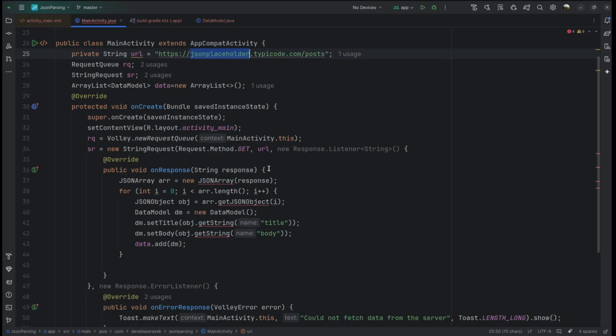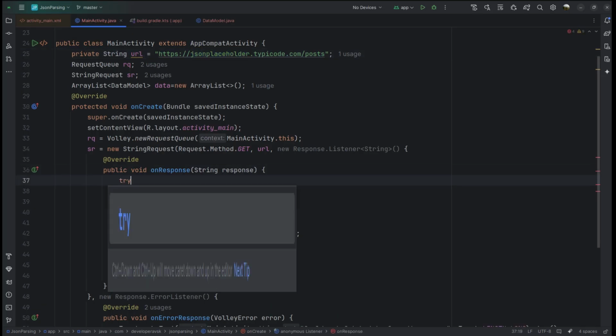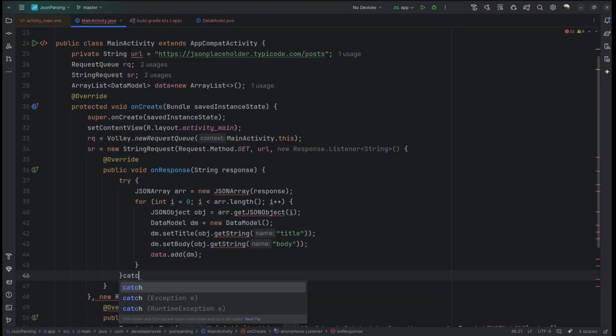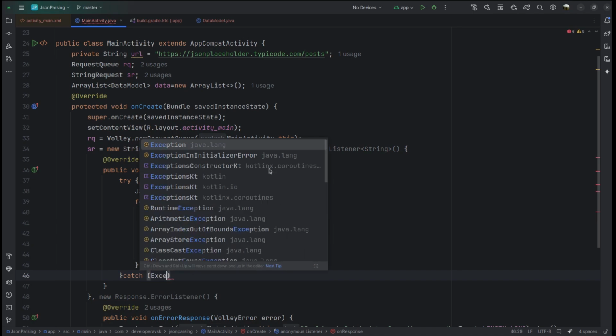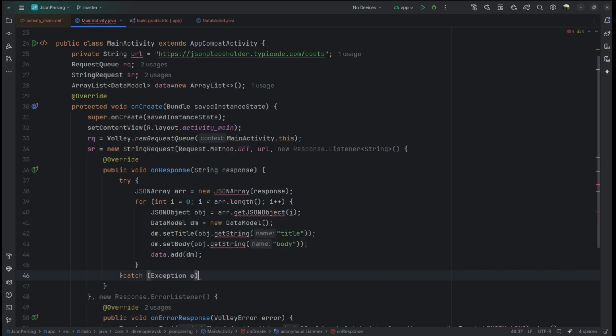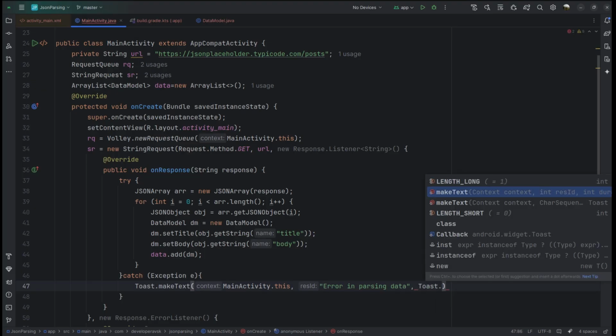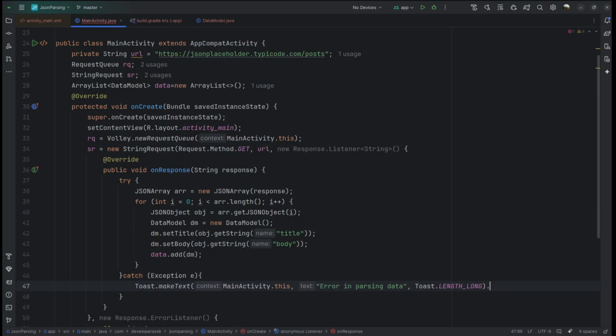So what the system wants you to do is place all of these inside a try catch. If you place this inside a try catch, even if you made some error, the system is not going to crash. Those particular exceptions are going to be handled by your catch part here. Inside this I'm going to show a toast message, Toast.makeText. Again I'll provide a context, and the message is going to be "Error in parsing data". The duration will be, let's keep it length long, followed by a show method at the end.